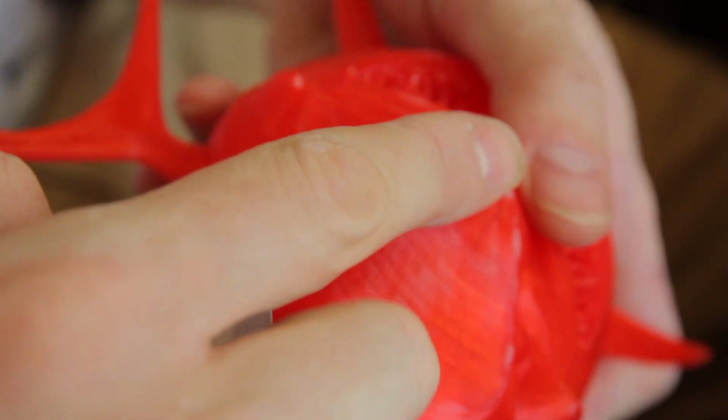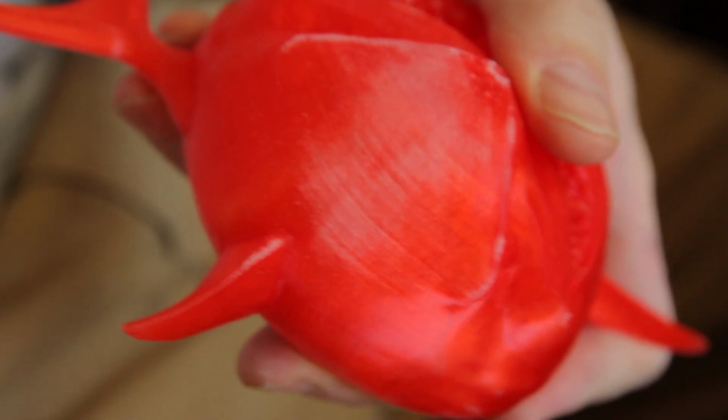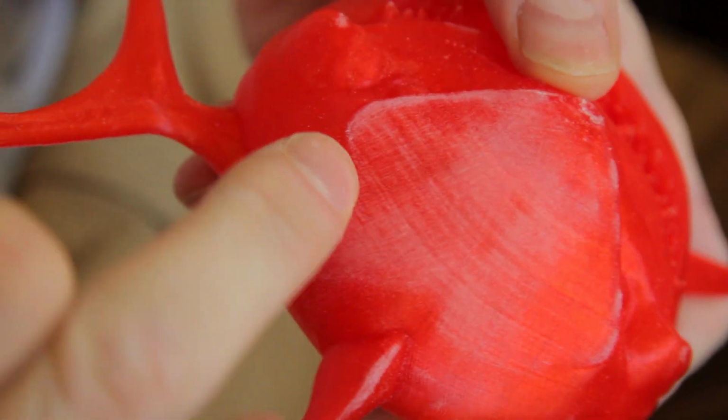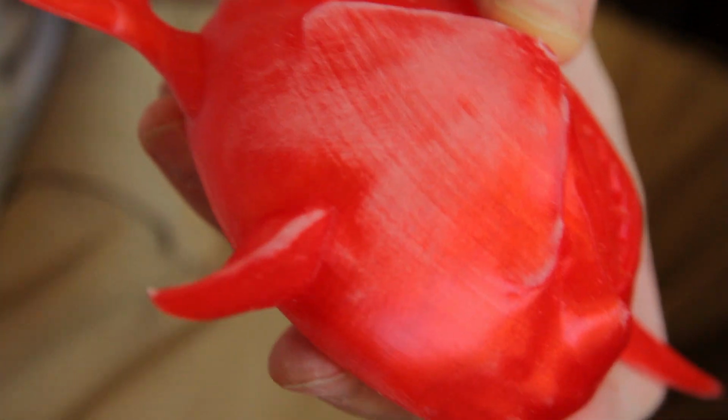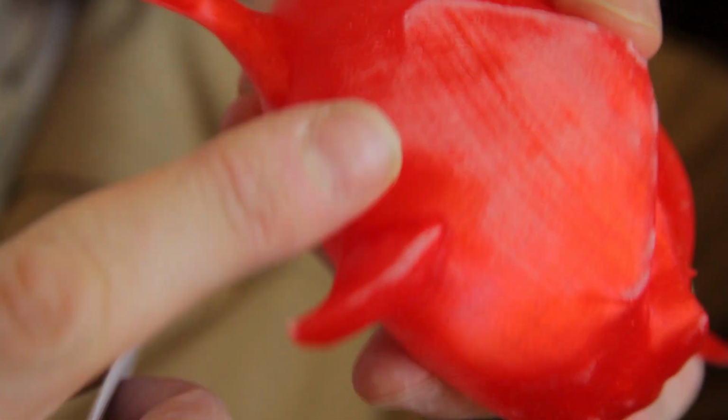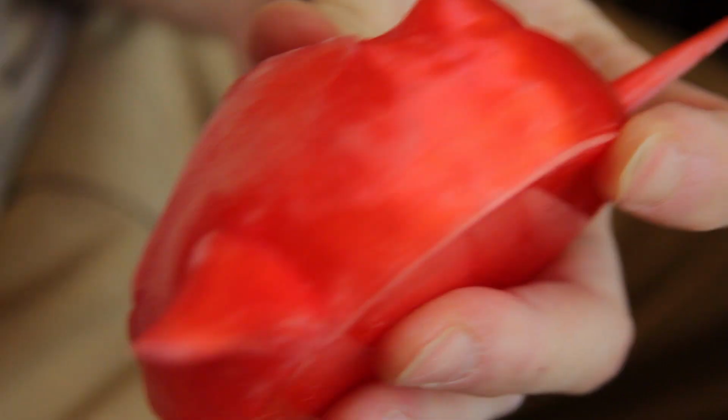It's literally just slightly sanding the edges out. You can see the subtle layer inaccuracies just by wiping it vertically like that against the grain, as you can see there. So, you know, there aren't really any layers in this. It looks like there are, but trust me, once you acetone that, you won't even see that. It'll all be completely silky smooth. So yeah, this print came out pretty sweet. Anyway, go over everything.